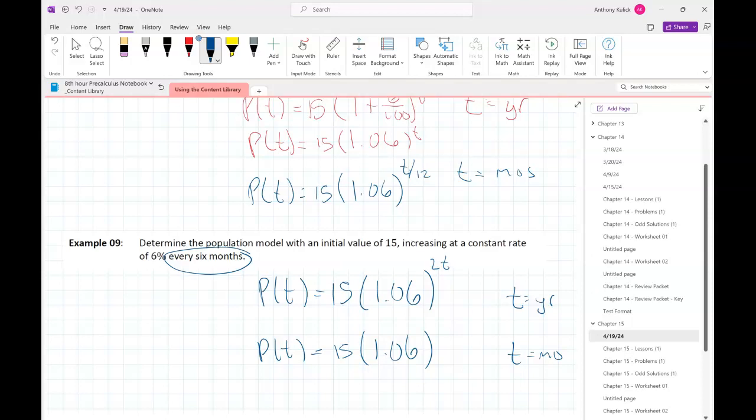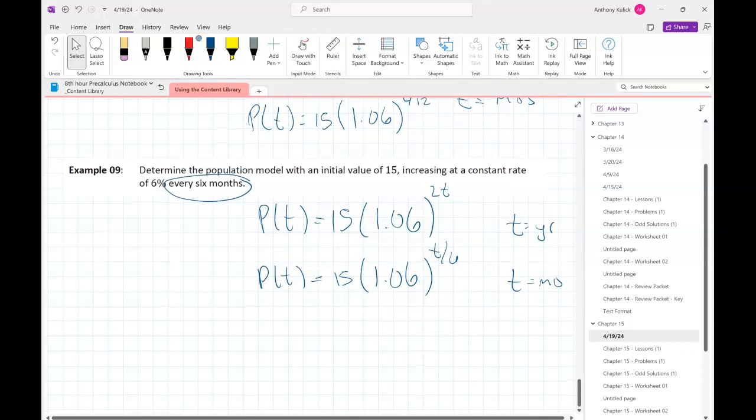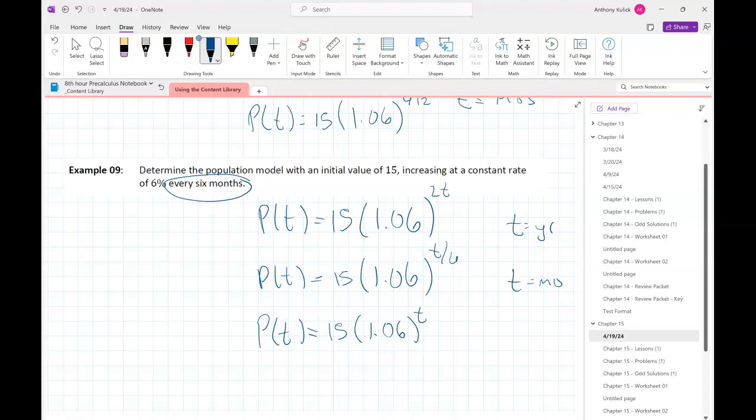If you get 6% every 6 months, 1/6 of it, right? So it should be t over 6, because after 6 months, you should get 1 full change, right? Do you see how to do this? And again, depending on what they asked me to do after this would justify what I wanted to do. It would even be okay for me to have done this, where t can just be 6-month increments.